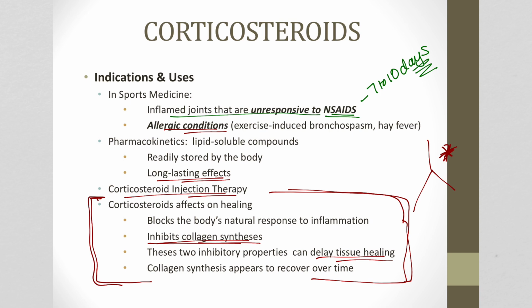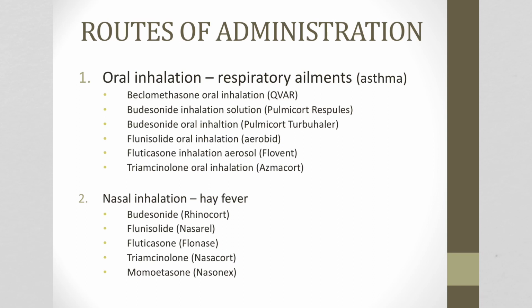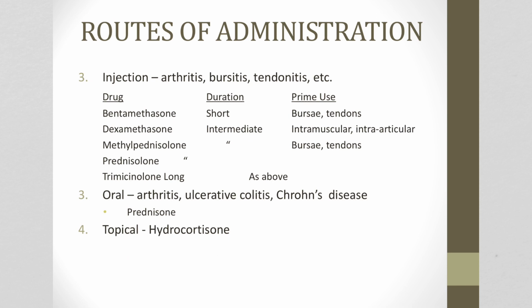Some routes of administration are oral inhalation. We're going to spend a whole bunch of time on this, but all of our asthma medications will have some sort of corticosteroid. Then there's nasal inhalation, which we see a lot with over-the-counter nasal sprays that reduce some of the hay fever signs and symptoms.